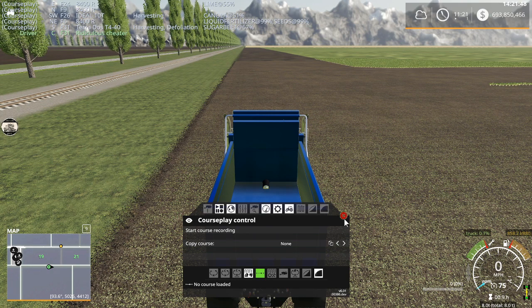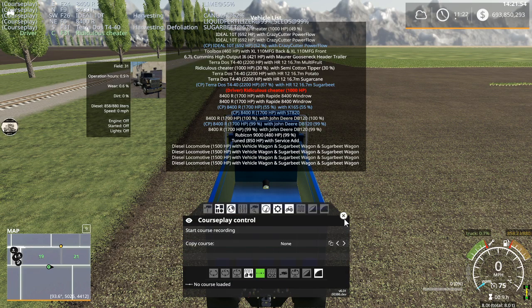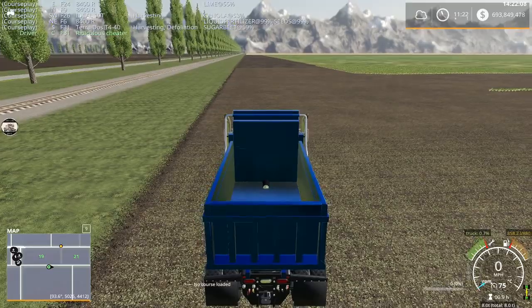And I was messing with this earlier. When you have this box up, you can right click, which sadly opens Courseplay. And see how it turned that red? I can move that around and reorder where I want to put that stuff. And then right click to confirm it. So close that. Get rid of that box. We don't need that.